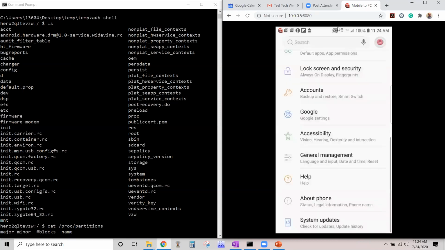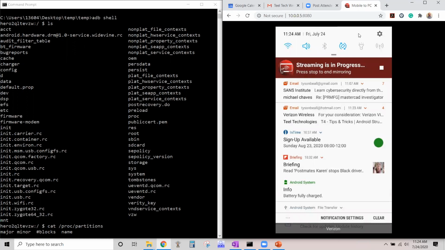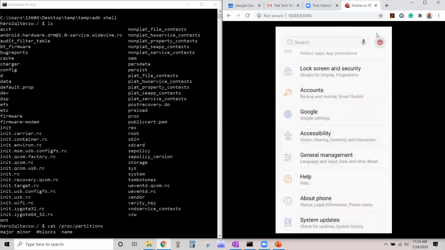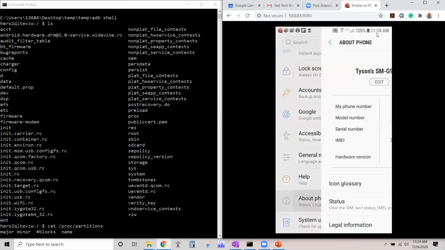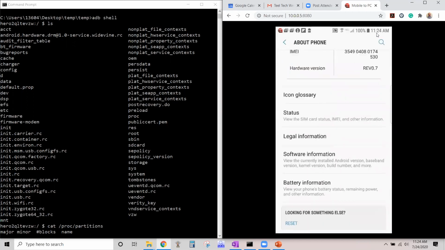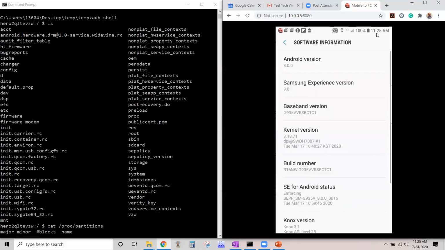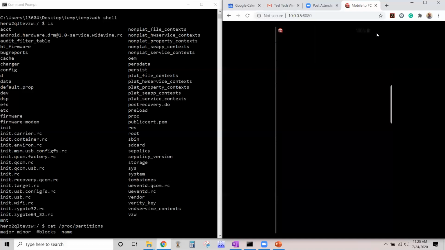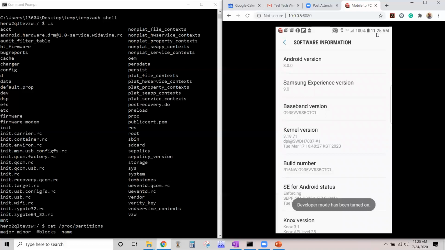So what I've done here is I have my personal phone on the right-hand side, and we swipe down from the top. I hit the sprocket in the upper right-hand corner, which takes us to our menu. We go into the About Phone settings to turn on the Android debug bridge. We have to go into software, and then we tap on the build 7 times. Most of you who've done forensics, you've done this 100 times. My phone's now asking me for my swipe pattern to unlock the developer mode.